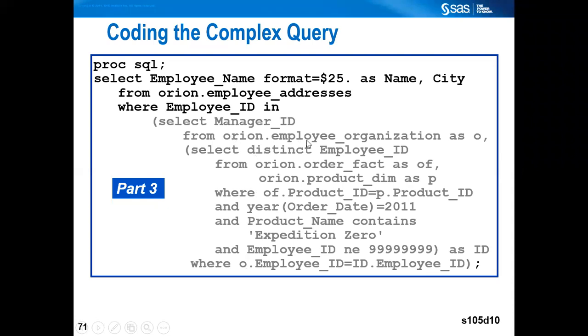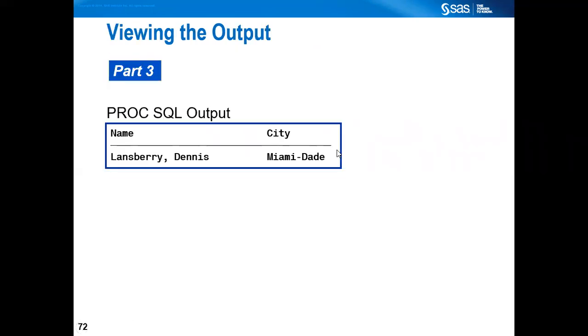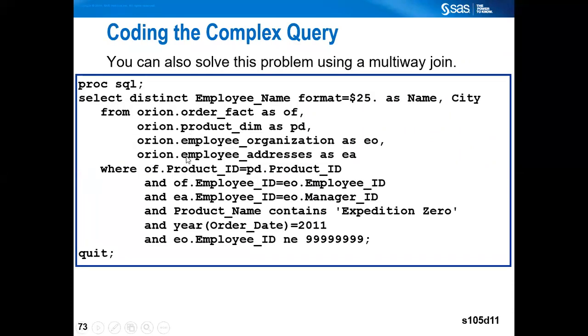So this was your inline view, and this whole thing is a subquery in the where clause for your orion.employee_address. So this is a subquery within a subquery: you have written an inline view inside a subquery. This is where you get the manager's city and his name. The same thing, if you want to achieve, you simply write in your from clause all the tables like this, join on different columns like this, and give this criteria. You will get the same result.